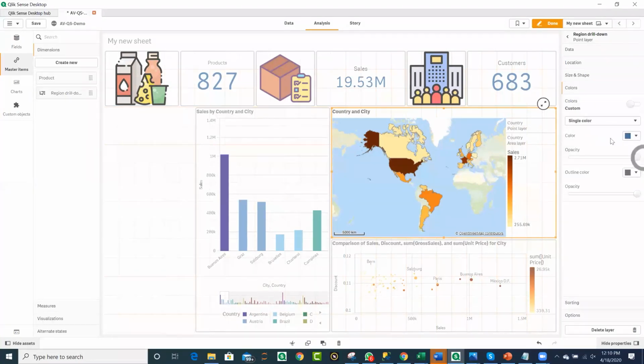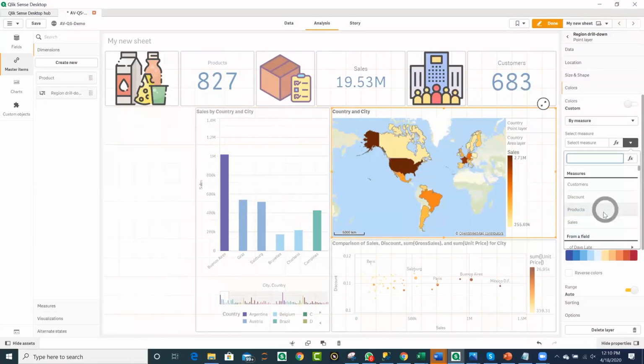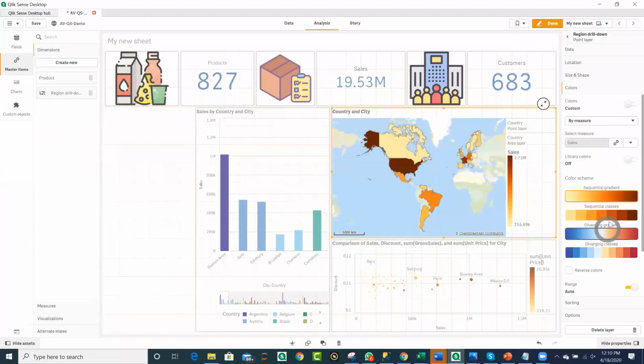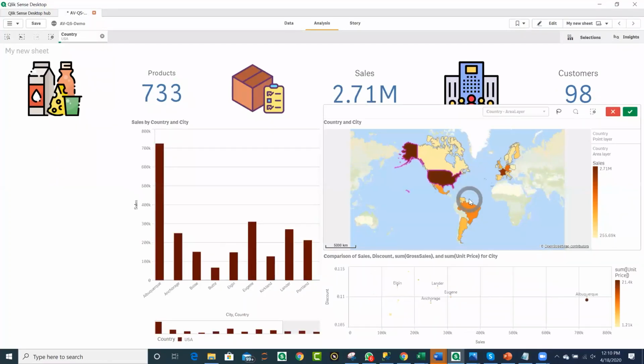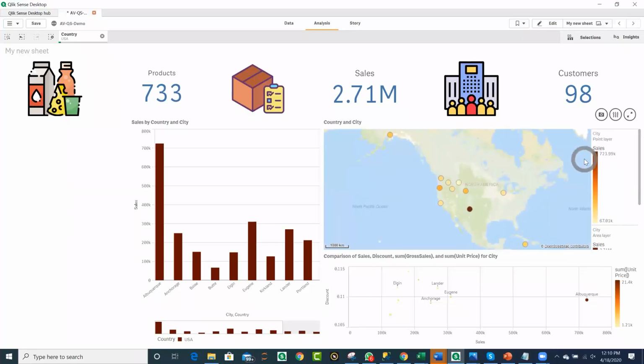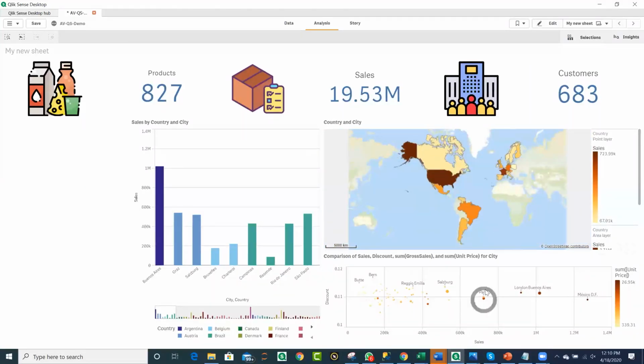And again, to be consistent, I'm going to use color with the measure of sales. That's my measure, right? So with this, I can click on done, and if I select an area layer, I can confirm my selection and see the point layer underneath. Now it shows all cities with sales for that country. So this is how you create a drill down layer map, right?